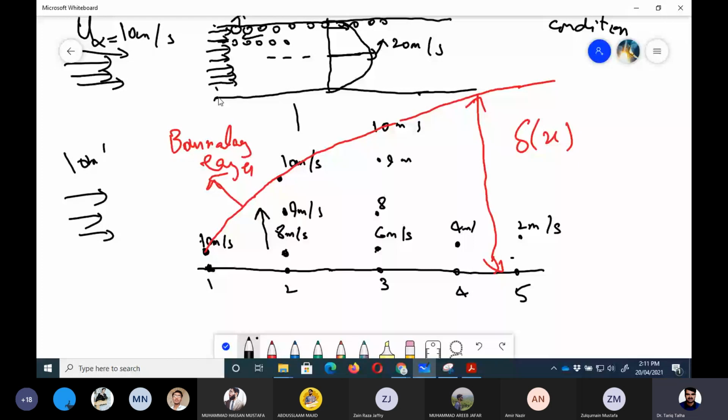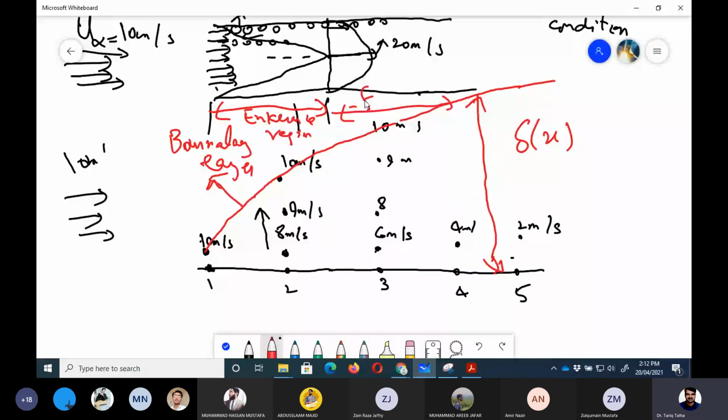Because there would be a counter boundary layer coming from the top surface, from the other side. So it means that when these boundary layers grow in the internal flow, they can only grow up to the center line, and once they merge at the center line, after that the flow becomes fully developed. So this portion is called the entrance region, and after that we have the fully developed region.